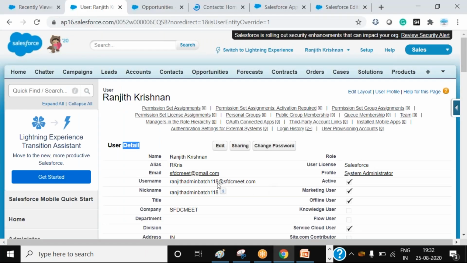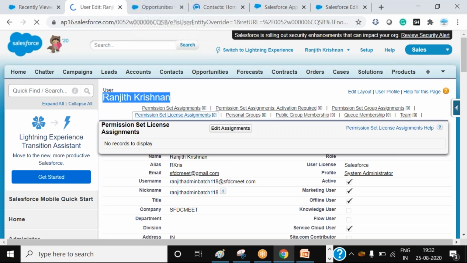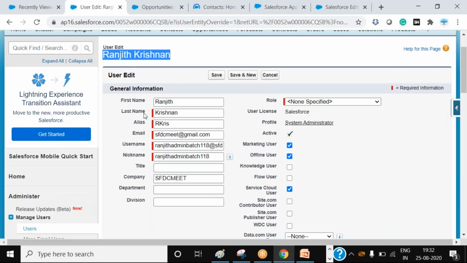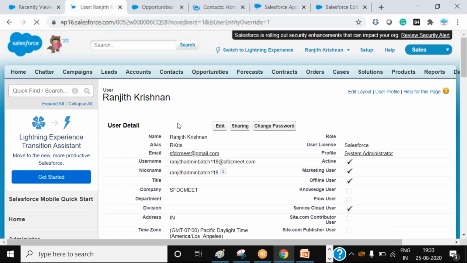Got me? So I am in the detail page of a user record. I'm in the edit page of the user record. Okay, and these are all mandatory information. Got me? Just to give a terminology, right?